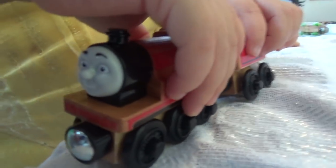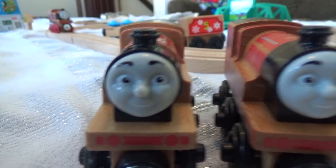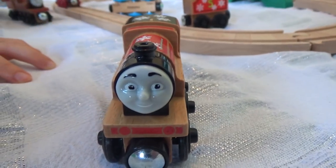Well, you're pretty excited to get it. So when we touch the coal, it's got the same texture. That's a nice touch. This is just James's tender. Snowy James and James side by side. Their eyebrows. Can we get an old wooden railway, James?